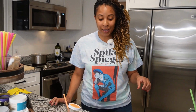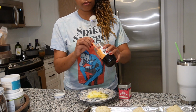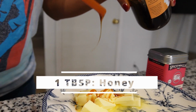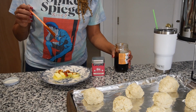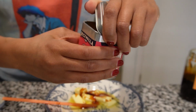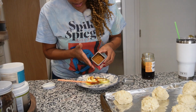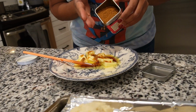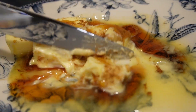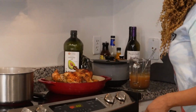For your honey butter topping, you're gonna take 2 to 3 tablespoons of softened unsalted butter. And y'all know I do not like to measure. I would say about a tablespoon of honey, whichever honey you have. If you want a little extra razzle dazzle, I have the Spicewalla apple pie spice. Totally optional. Smell it, cameraman. Yeah. So you're just gonna take a little dash here. I have no idea how much this is. Just a dash. And you're gonna mix this up. That looks good. Thank you.